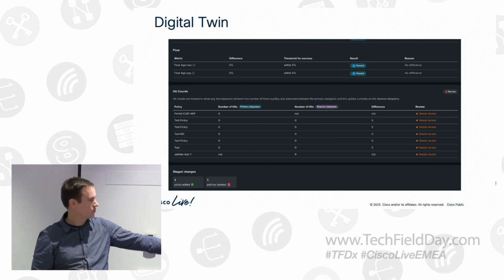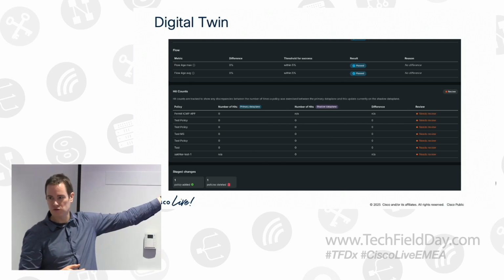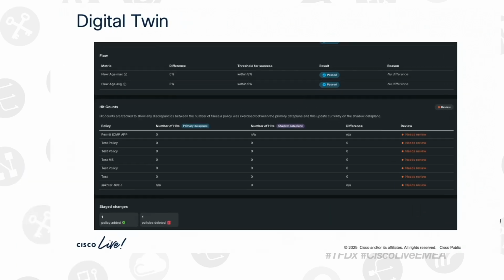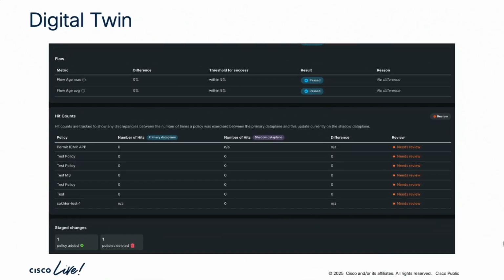we've never seen anything. So that's why I used this example, right? I could have used a 100% score, but here, for example, we see two things. First of all, there are no hits on the policy. So I've either made the wrong policy, or I did the test when the traffic was not there. So I need to rerun the test because right now I can see this test is meaningless, right? I need to either change my policy so it actually does something, so that these hit counters are non-zero.